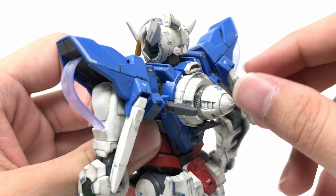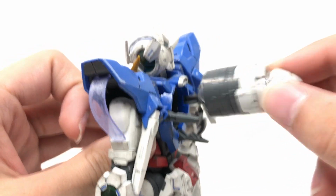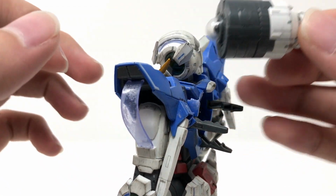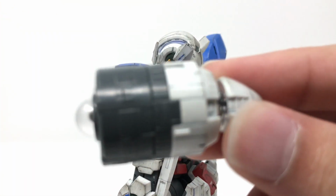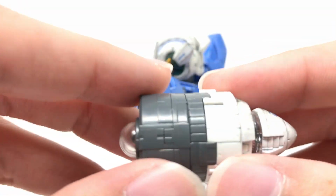Well, you get 2 LED units. I only have batteries for one. I'm getting more in the mail soon, but the GN drive comes out really easily, and it's pretty detailed itself. As you can see, it has some chrome in there to look like the drive.